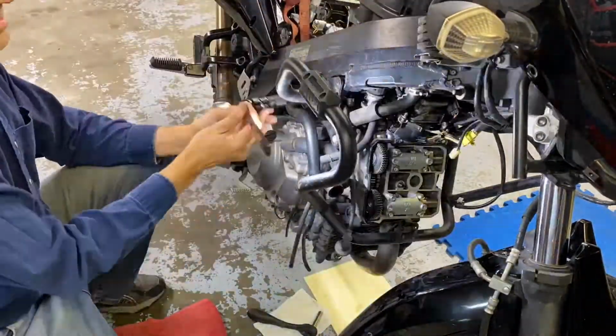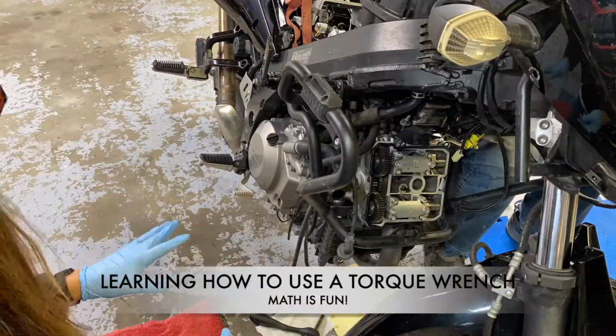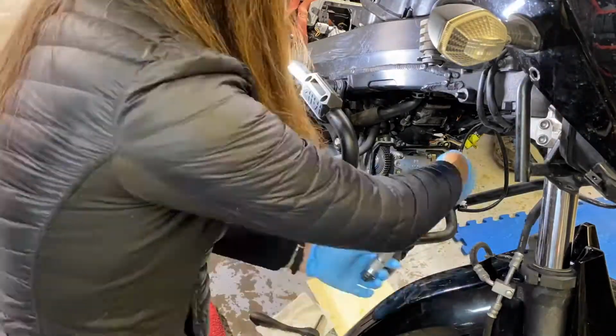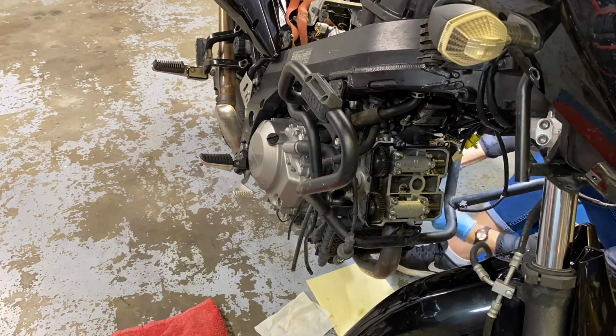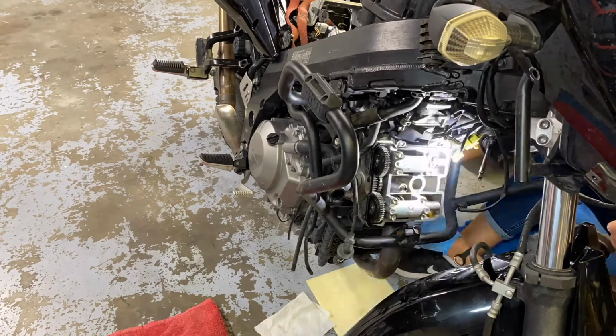Another new thing I learned how to do was use a torque wrench. More math. Yay. I didn't realize I'd never used it before in the garage. So at least I know how that works now.